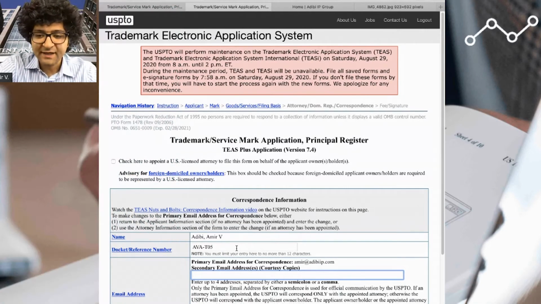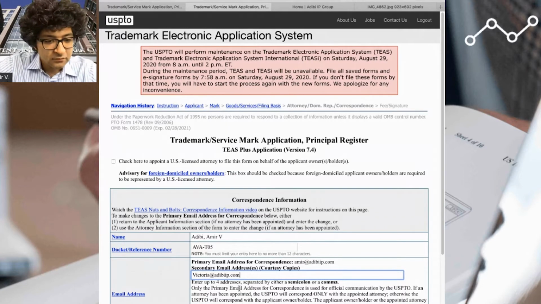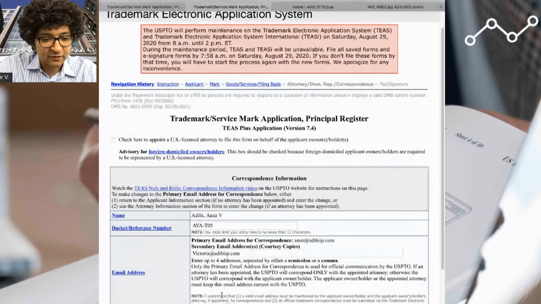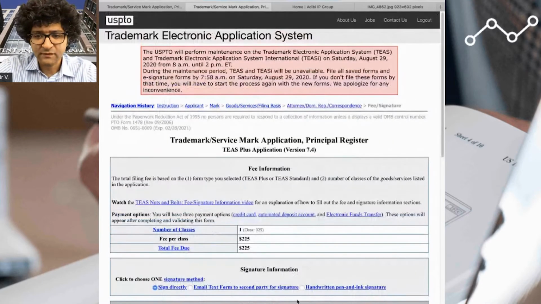In the email addresses section, remember, you can enter up to 4 email addresses. So I highly encourage you guys to upload if you have assistants or team or anyone who helps you manage or keep track. It could be a business partner, assistant, whoever it may be. In this case, I'm going to put Victoria. So Victoria, let's see, let's hit her email and click Continue. And remember, you can enter multiple addresses if you want here. Just have to separate them by commas or semicolons.